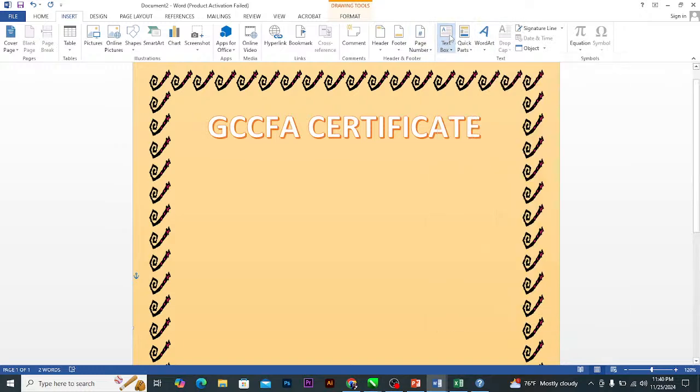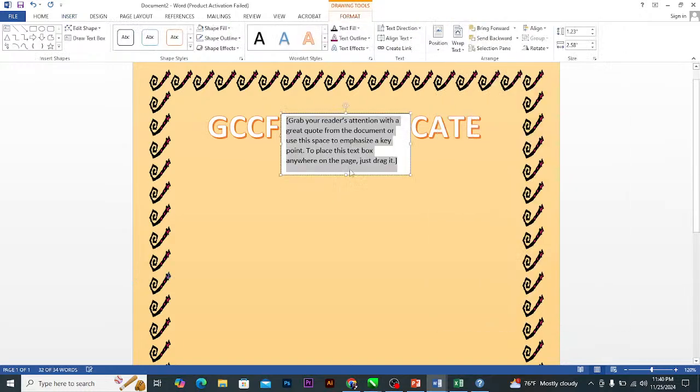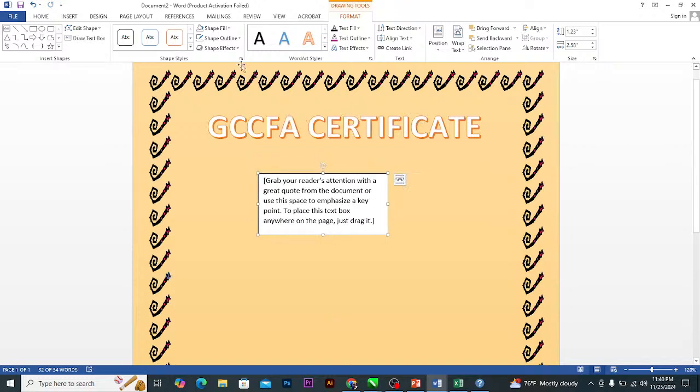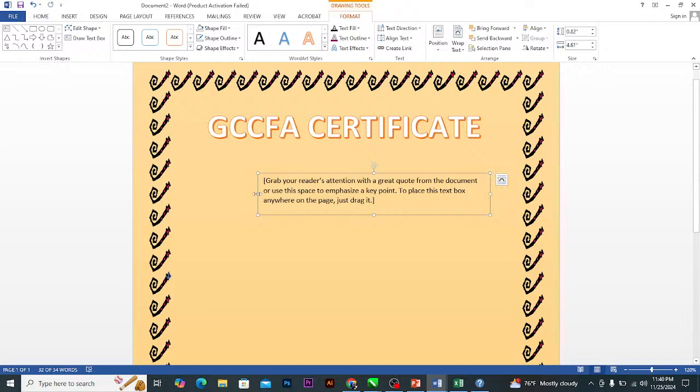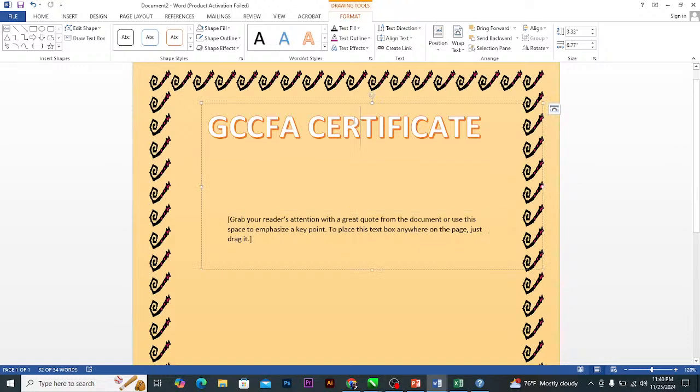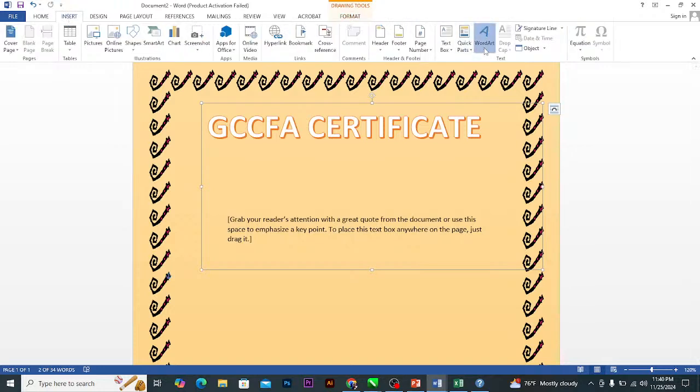And anything you want to do, just always remember to go back to insert and insert a text. You can pick your text and just bring it down and write. Make sure you remove the fill and remove the outline and write your text, and nothing stops you. But one interesting aspect of this is, do you know that you can convert this text to a word art? Once you go to insert, you can convert this text to a word art.